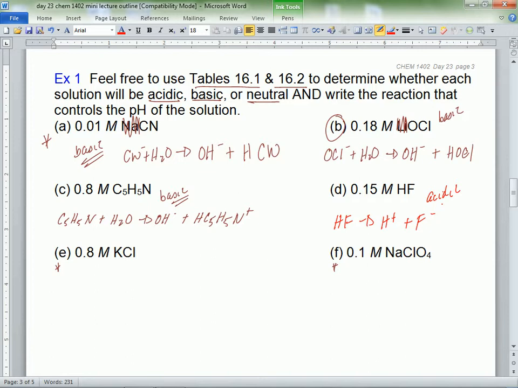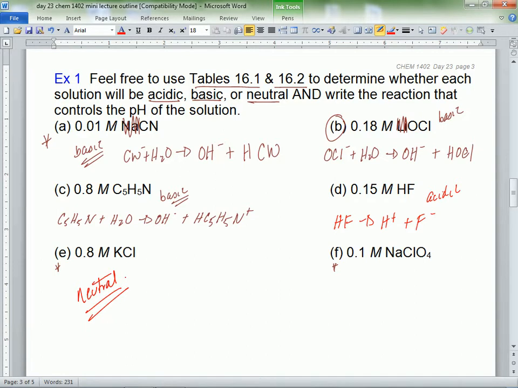Now E. If I was going to guess E, I would guess basic, right? Because you have this Cl minus. It's a conjugate base, but it's a conjugate base of what acid? A strong acid. So that makes this a very special base. It doesn't do anything, it's too weak. Because if it had some strength, it would weaken the acid, but you can't. So there's 6 conjugate bases that aren't going to do anything and make it a what solution? Neutral.